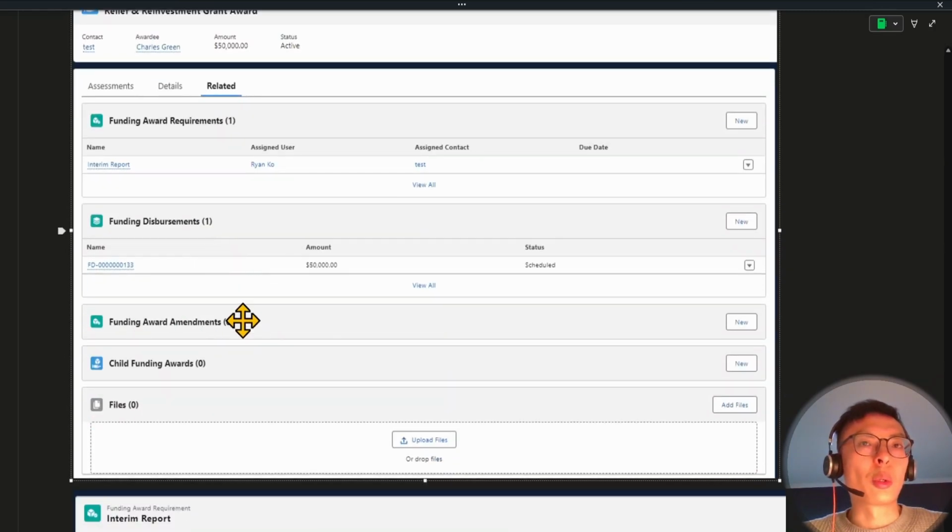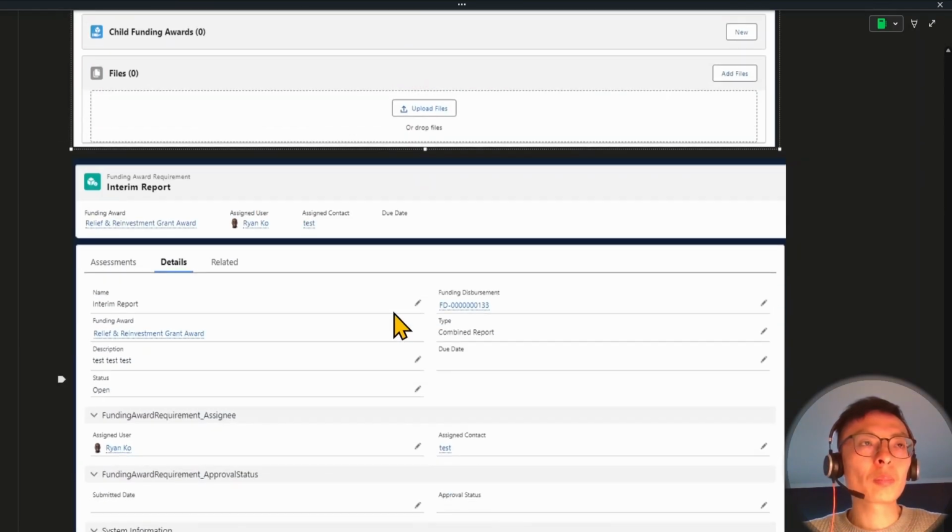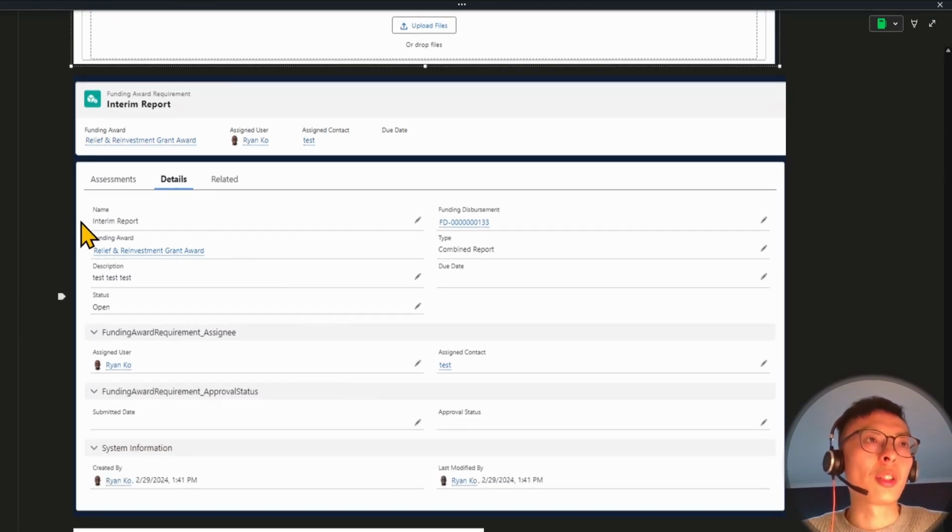In the funding award requirements, you can create this manually or using Flow. This is what a funding award requirement record looks like. You specify the name, and you'll have the funding award that the requirement is associated with, and also the disbursement that's dependent on providing this funding award requirement.